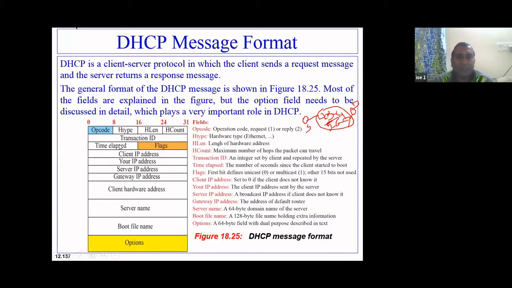And then we have something called time elapsed. Time elapsed is nothing but the number of seconds since the client has started to boot. Say the client started booting at 9 hours, 10 minutes, 10 seconds, and from that time it will be calculating. Suppose the DHCP request was originated at 10:10:50.